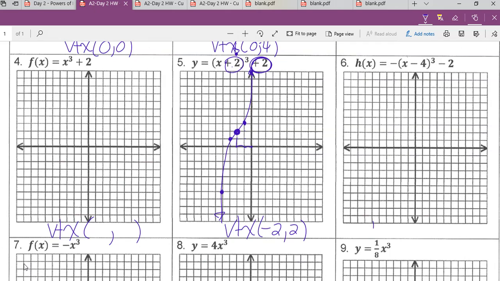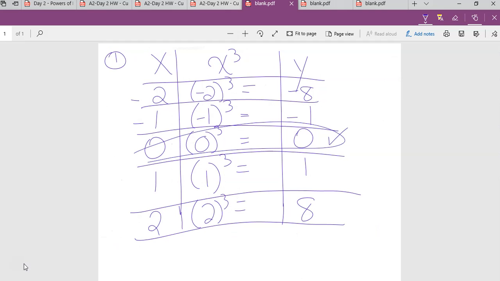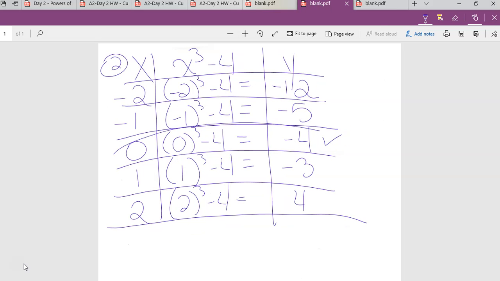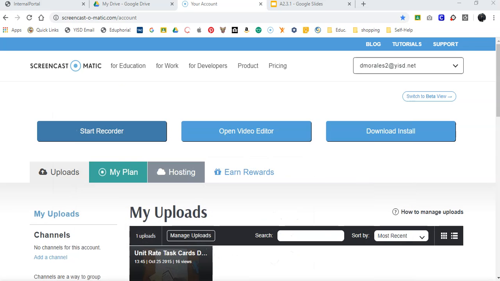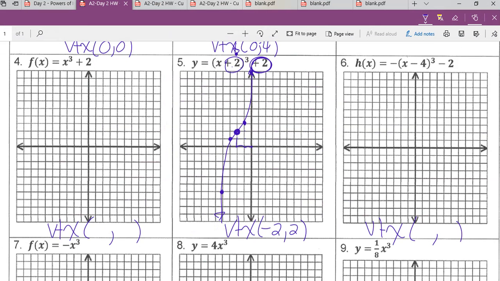Give me that for all of these, and that vertex that you predict will be your middle point in your tables when you set them up, like I did here, or like when I had my vertex here at 0, negative 4, or the last one I had here. That's your middle point on your table, and you'll pick two numbers that come before that x value and two numbers that come after. And do the math, and you should be able to successfully graph all of these graphs onto your assignment.